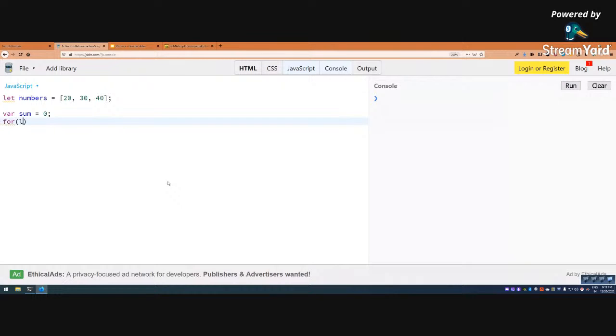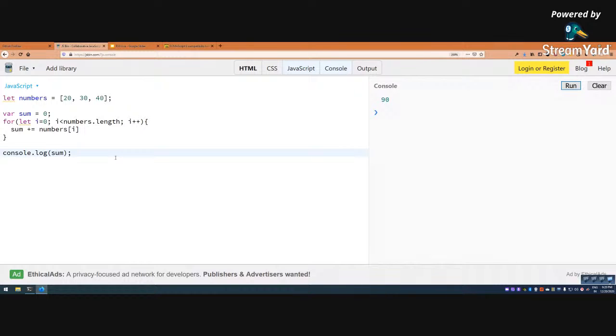For let i equal 0, i is less than numbers.length, i++, and sum += numbers[i], sum equals sum plus numbers[i]. Console.log sum. Clear it, run it. Yeah, it will give 90.